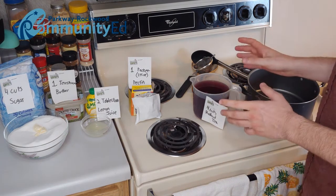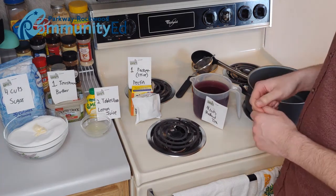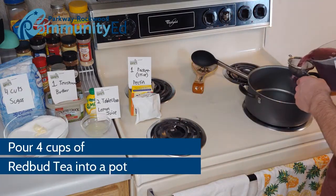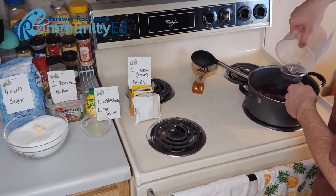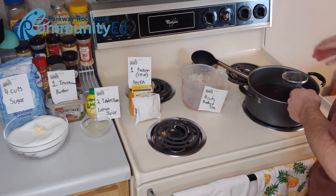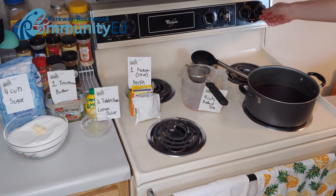So I left a couple little blossoms in here on accident, so when I pour it into our pot, I'm going to pour it right through the sieve again. So that's our 4 cups of redbud tea in our pot. And now I want to bring this to a rolling boil.